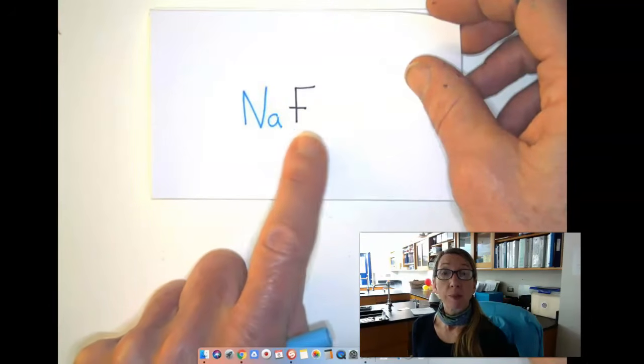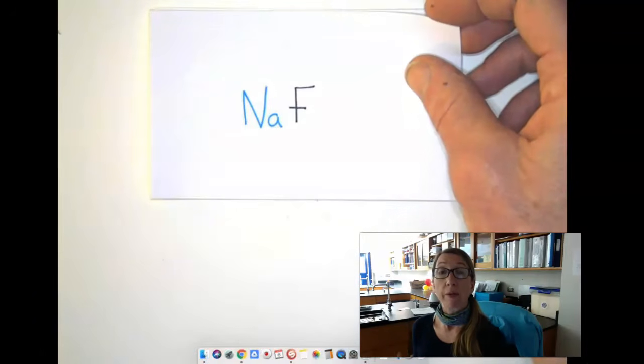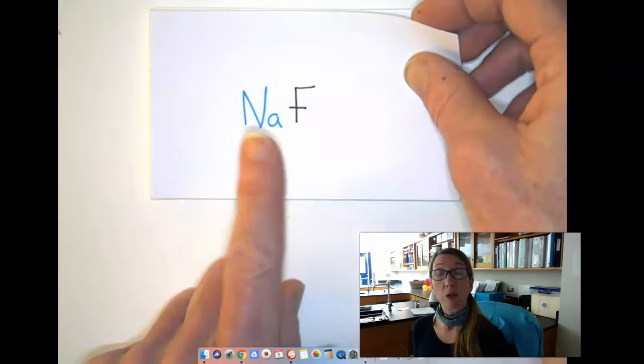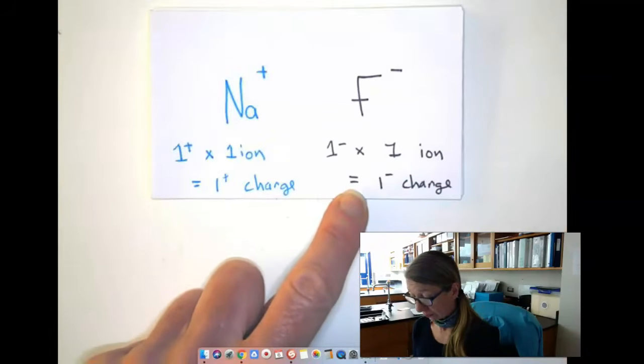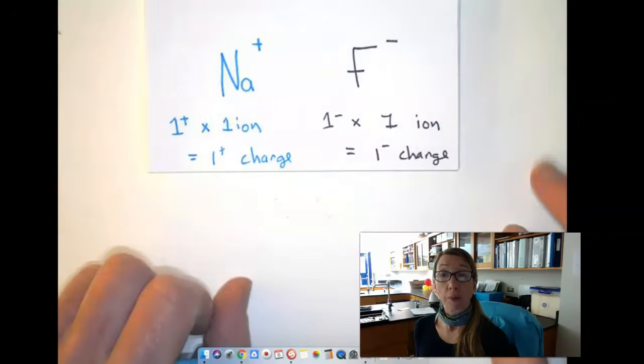The subscripts you would put if there was more than one of either of those, but there's only 1, we assume we don't have to put a 1 there, we just assume. So if you don't see a subscript, then you can assume there's 1 atom. And this turns out to be overall neutral.